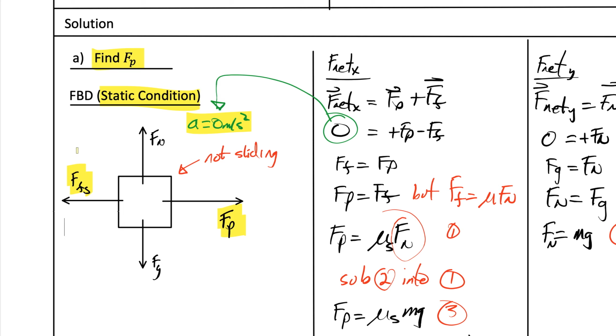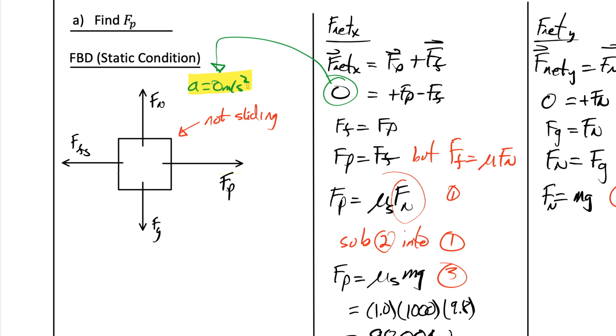The important thing to understand is the force of friction static is a reactionary force, which means that force of friction static is always going to try to counterbalance whatever the applied force is. What we're going to calculate is the maximum value that the static friction can possibly produce. So there's a maximum. We'll clarify that as we go along. The important thing to note is that the acceleration equals 0. That means the net force along the x-axis is 0.